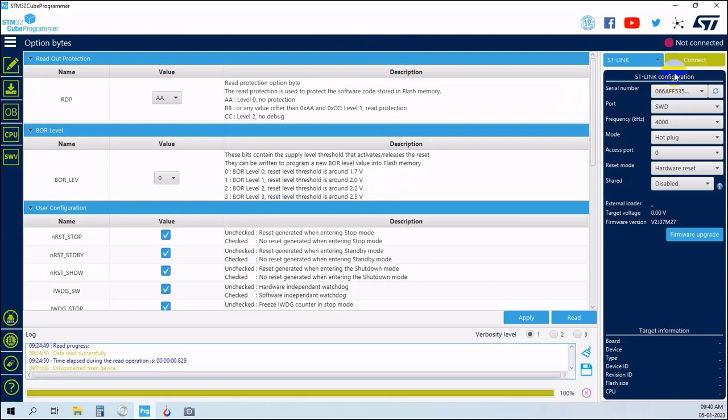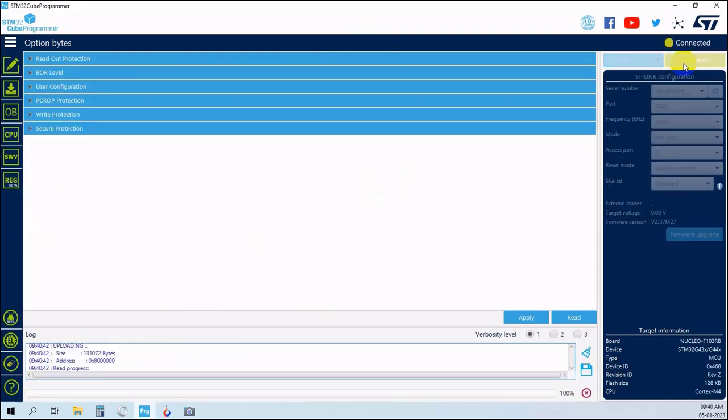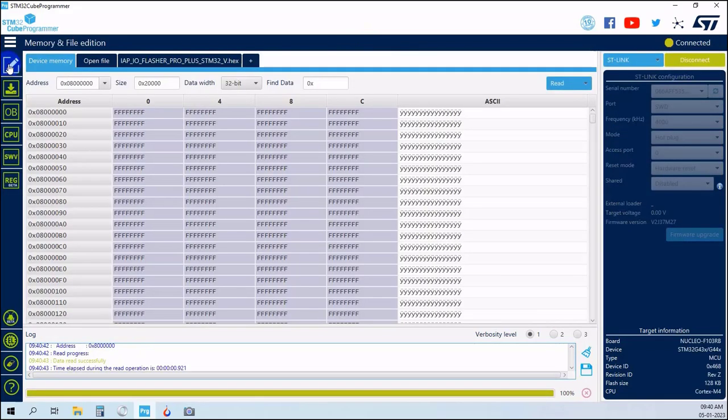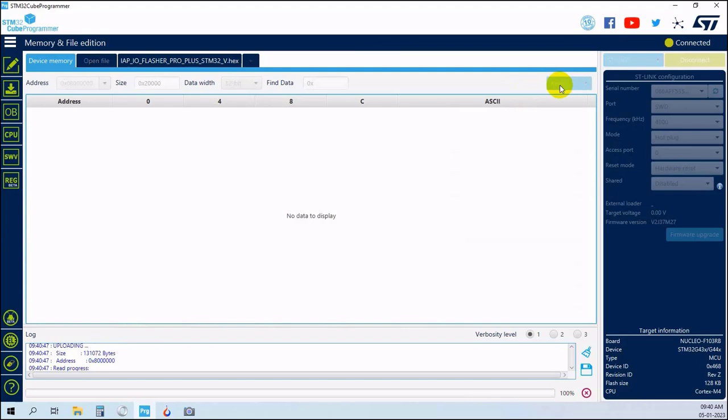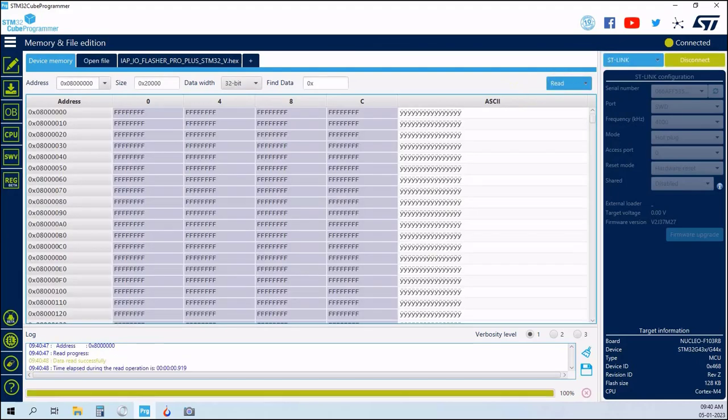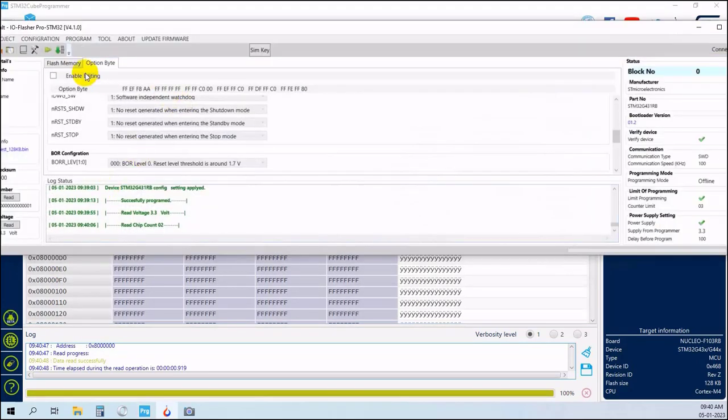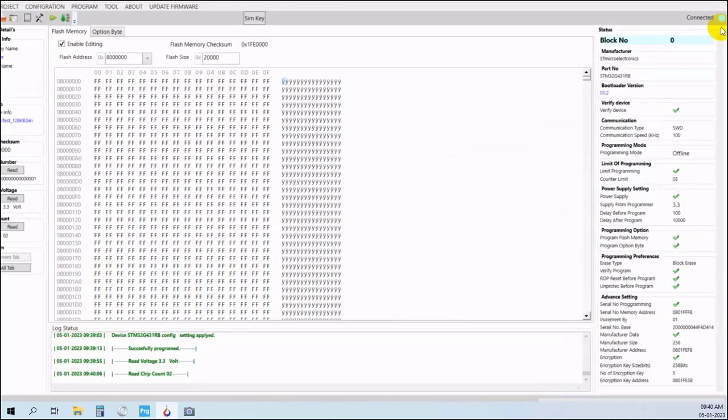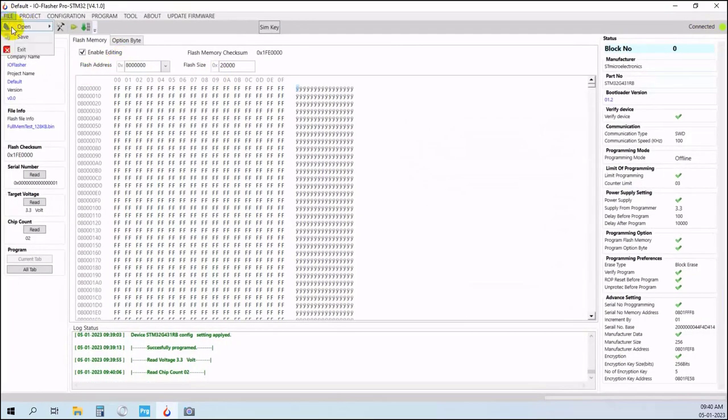So I've just connected the board. Now you can read. Okay, I think I could not select the file. Yeah, the file is not there, so I need to select the file.